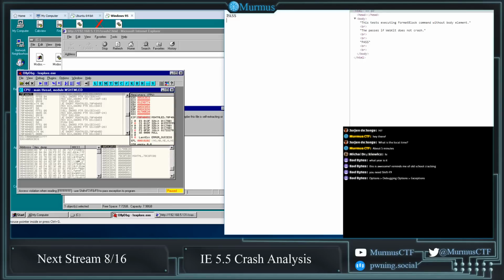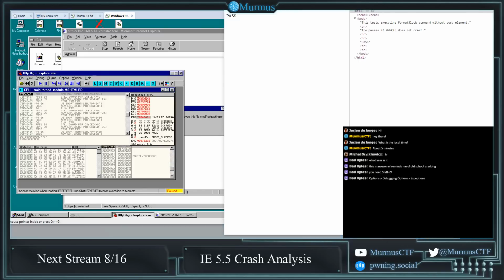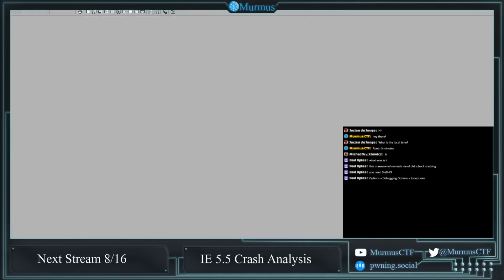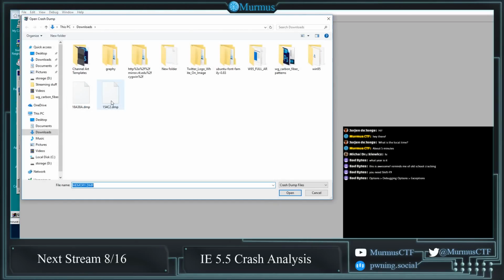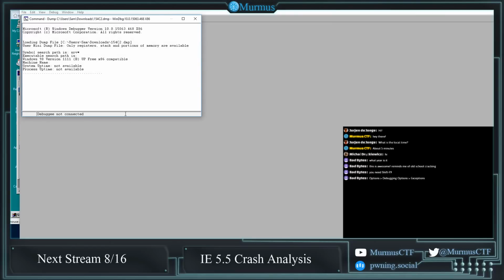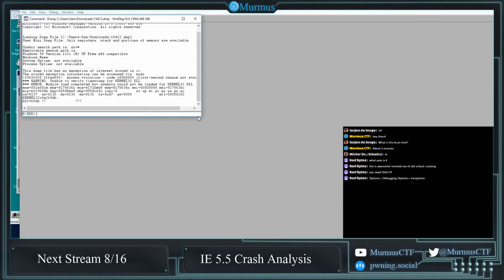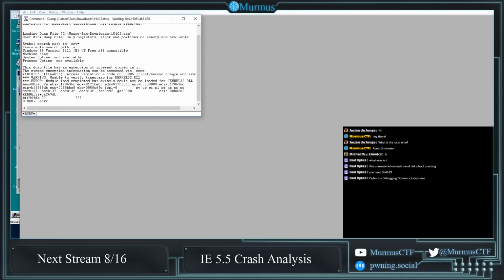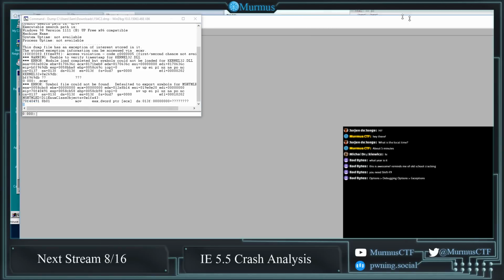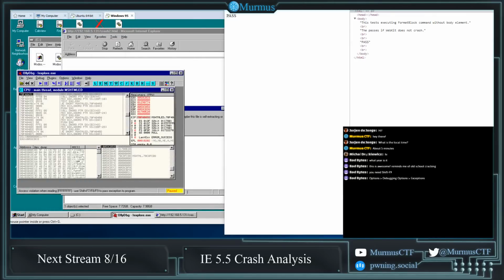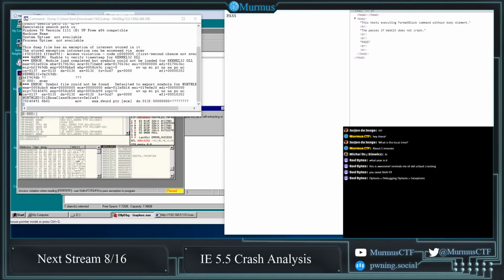We can confirm this, can't we? How do I load this up? I want windbag x86. And here is our windbag x86. I want to open a crash dump. Which of these was it? I think they're the same thing, aren't they? And if I do .ecxr, we get our exception, and our exception was at that address from a move. Yep, this looks like a crash then. So let's get rid of it. Can I not do that? That's unfortunate. You can come over here to someplace I don't care about seeing.